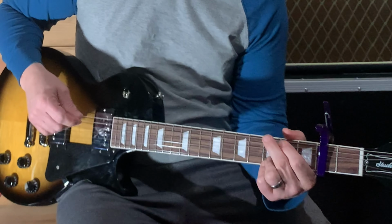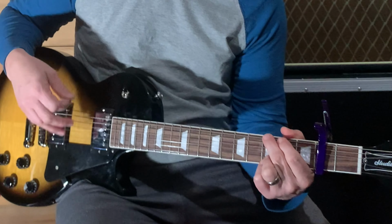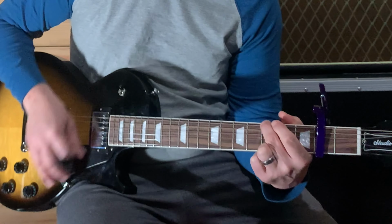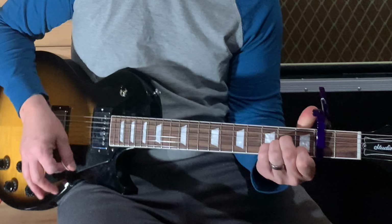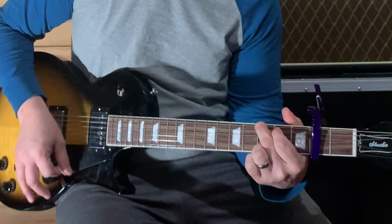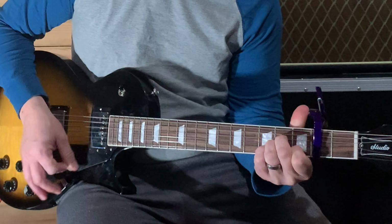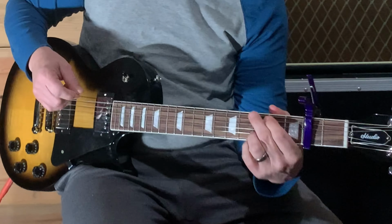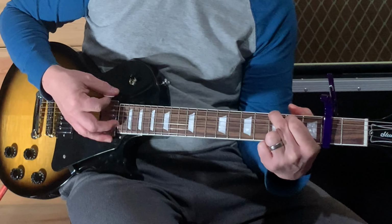And then the verse. It goes from a G, A minor, G, A minor, B minor, E minor, A, C, D, G, D7. So A minor, G, A minor. All right, so the verse is going to play G.